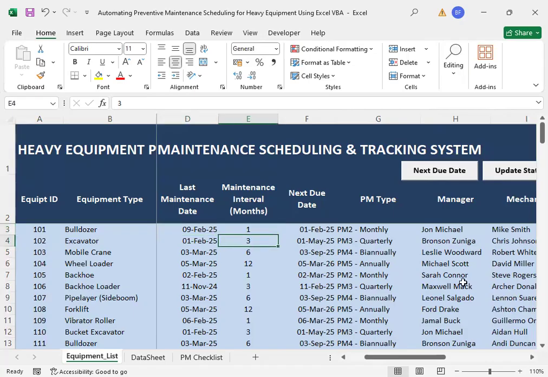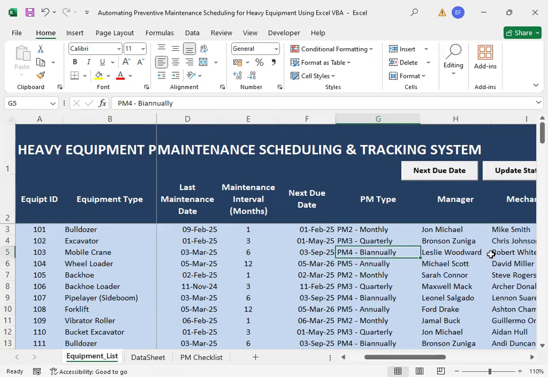The next one is quarterly. Number three is monthly. Number six is biannually, and number 12 is annually. I have not included the daily maintenance because daily maintenance is going to happen anyway, so no need for the PM1 to be included. I just included the PM2, which is monthly, PM3, which is quarterly, and PM4 and PM5, annually.